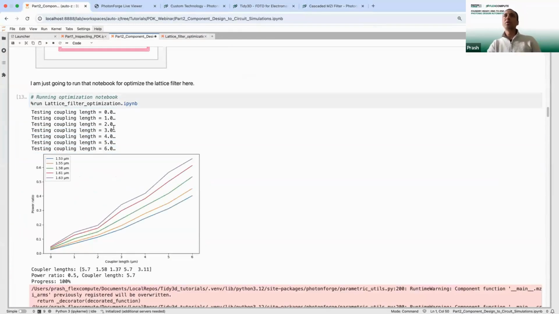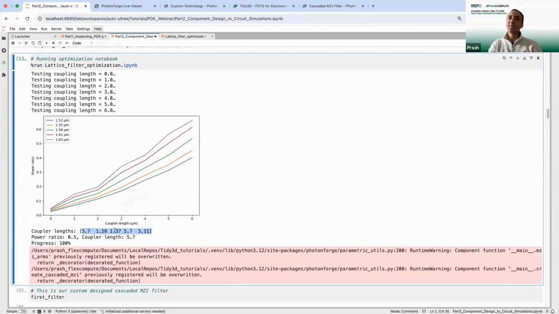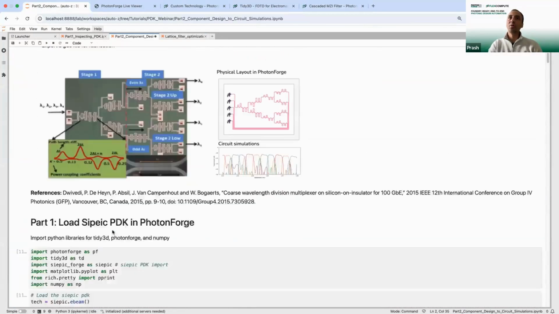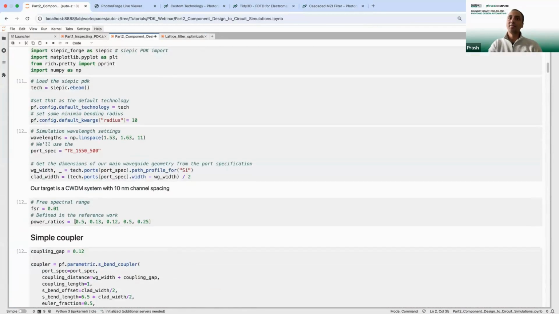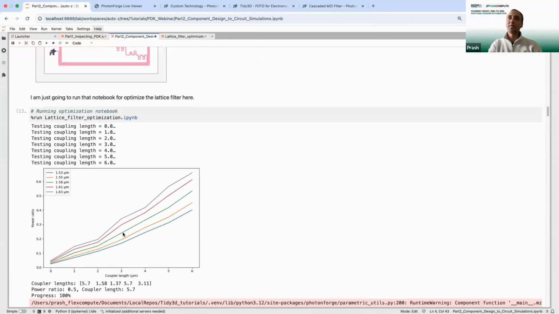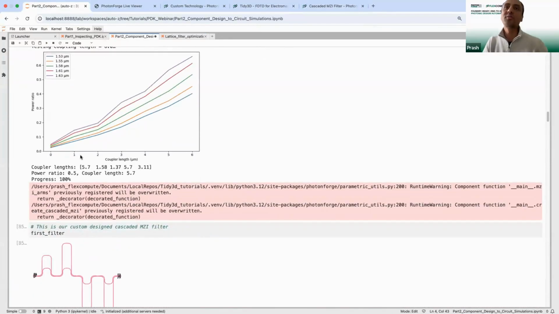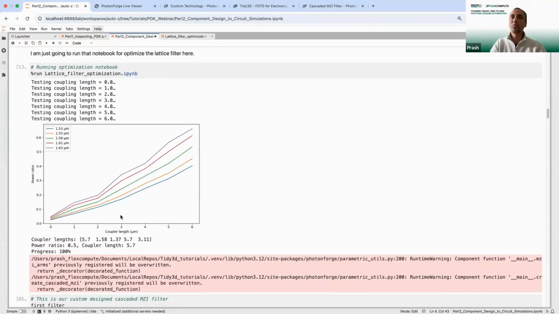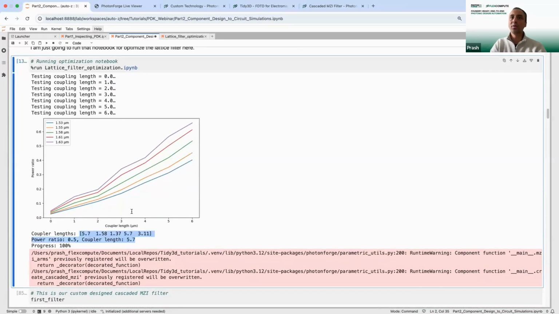Essentially what it's doing is we're changing the coupling length and looking at the splitting ratio. Then we're trying to pick which coupling lengths give me these different power ratios that were mentioned in this paper, right? That's all I'm doing. These are just linear sweeps to extract these values.